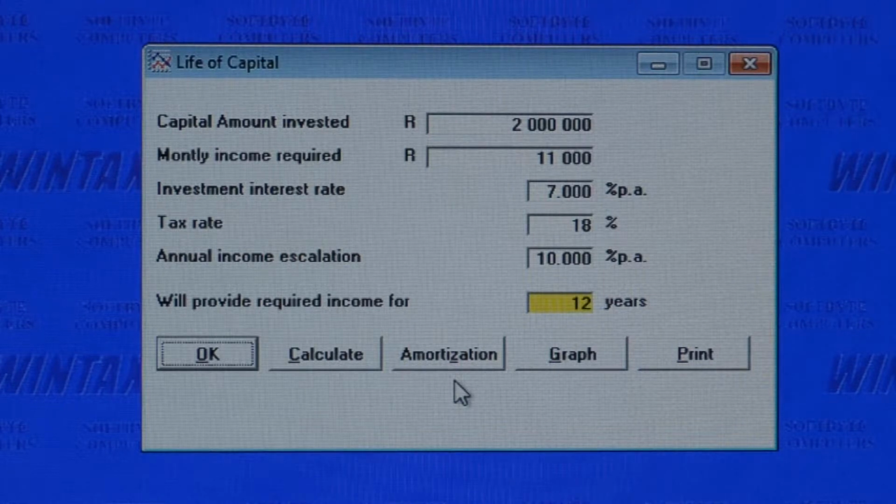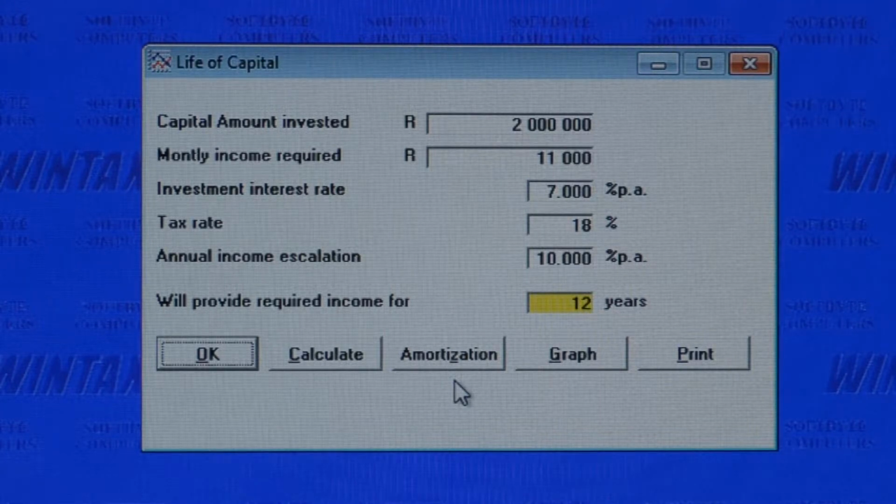For our demonstration, we will use the report offered in the Life of Capital calculator in WinText 2019. This calculator is also available in all other WinText programs as well as in SoftFin. The procedure we are going to demonstrate in our example works with any reports generated by any of our programs. This is the Life of Capital calculator available from the Financial Tools menu icon in WinText 2019.